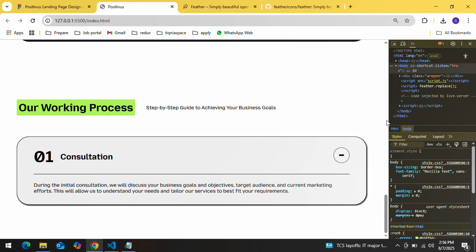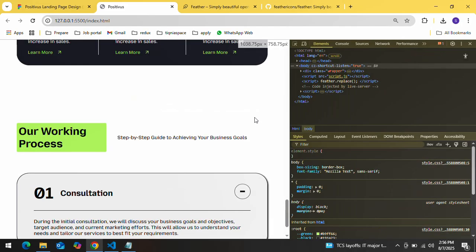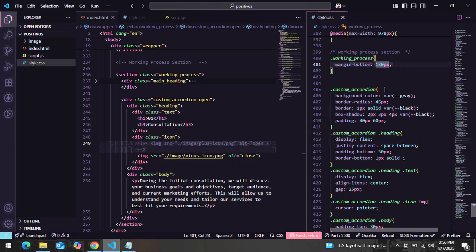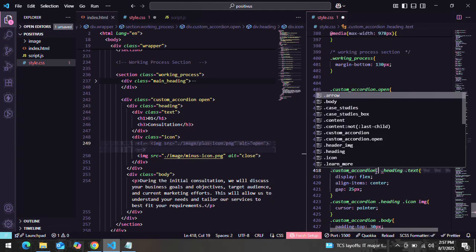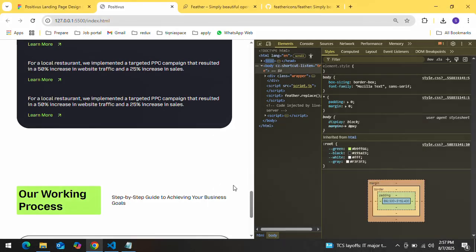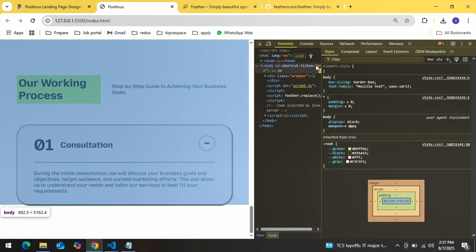Alright, now let's work with this. Okay, so this is for open, right? So I'm going to write open, and here is also open. So let me copy this, open and open and open, and this is also open. Okay, so everything is fine.